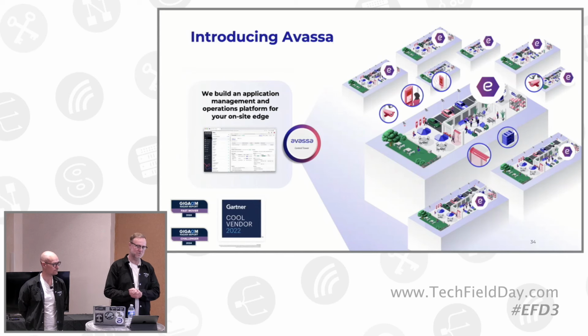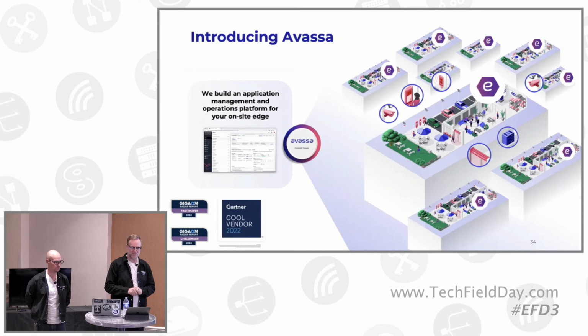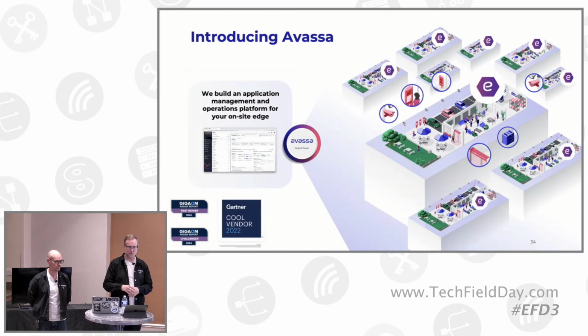And by on-site edge, we mean locations where these enterprises put small amounts of compute, a small number of computers, to support applications that they need running close to data sources and users or clients. This is a common pattern across many industries. We work in retail, where they put a lot of computers in the stores, industrial manufacturing, where they put computers on the factory floor, and marine environments, for example, where they thoroughly digitalize their ships. So it's almost like they're becoming mini data centers.